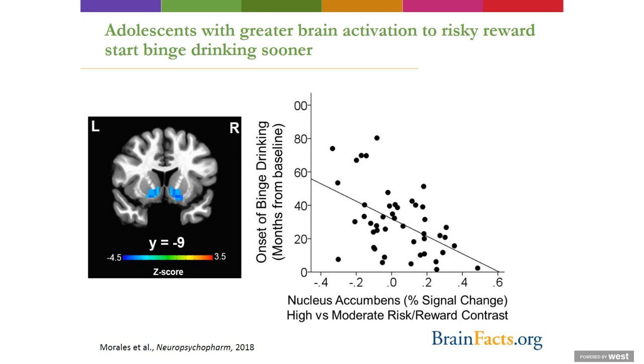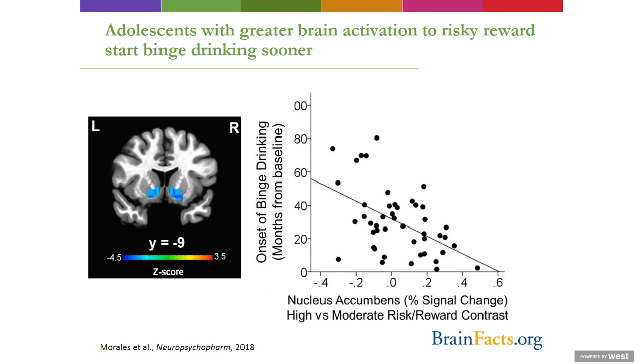So just to show one of the studies that we have conducted in my lab, and again, all of the studies that we are talking about here allow us to look at some of those chicken or the egg questions. If a group of individuals are alcohol naive at time 1, and then we follow them over time, we can ask: what is different about those that went on to drink versus those that did not? And that's how we've informed some of these risk features that I just spoke about.